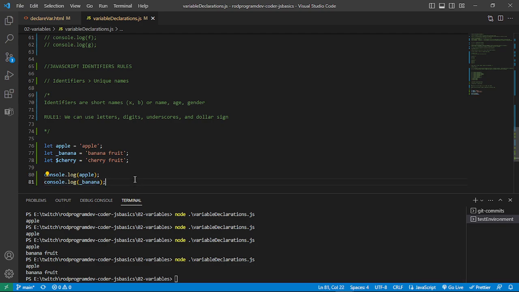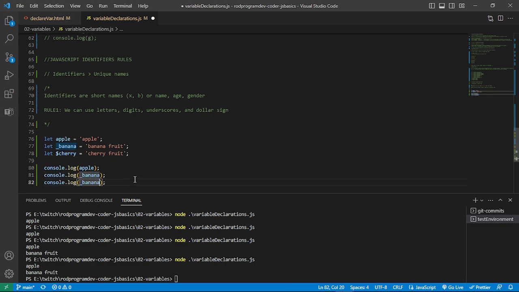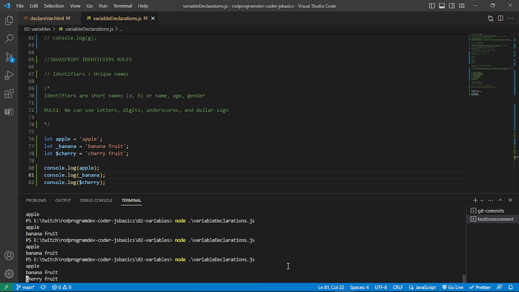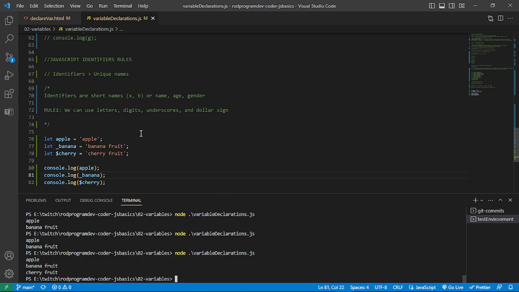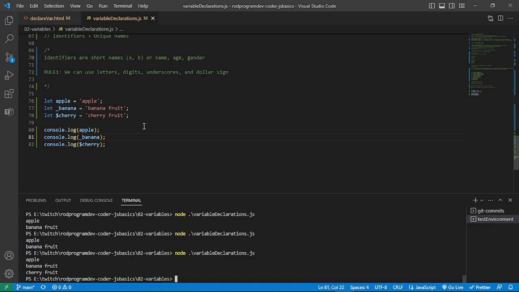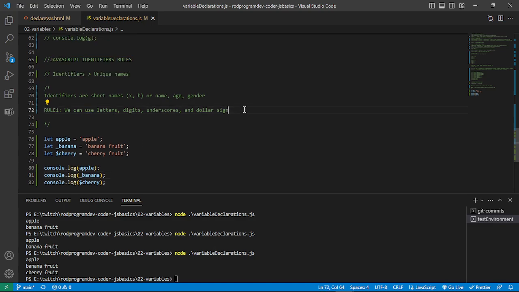Of course, that will not work because we're not console logging it, right? So we can just replace this with $sign cherry. And if we try to console.log this, we get that cherry fruit. So that means the rule 1 is working, right?